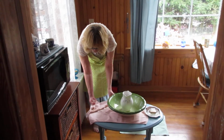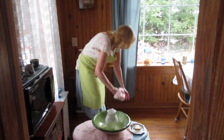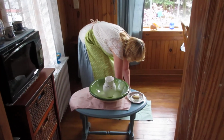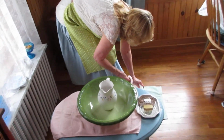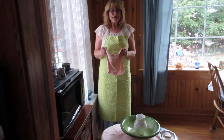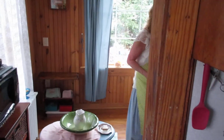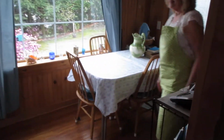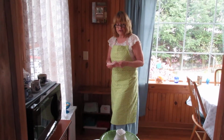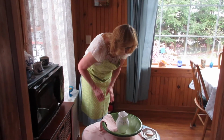Again, I'm going to fold the corners under my thumb to make a mitt to dry the spill bucket. Now this is pretty wet, so probably my best plan would be to put this in a laundry basket. So I'm going to put this in a laundry basket. And I can get a fresh drying towel, so that's ready for the next person. I'm going to fold that over the side just like that.